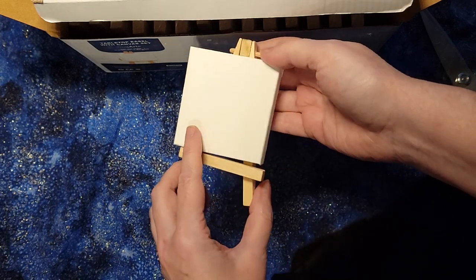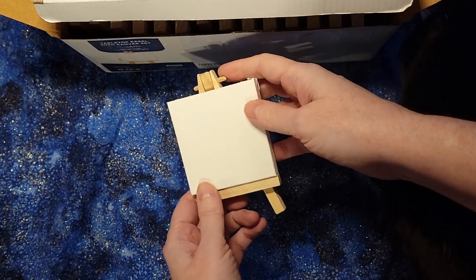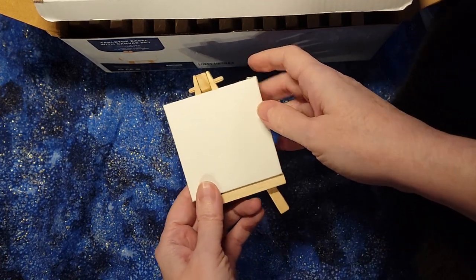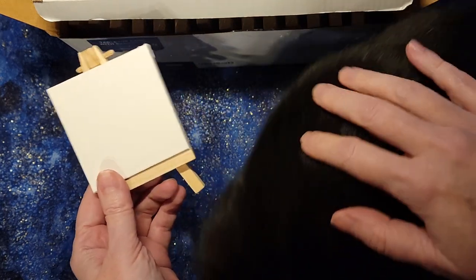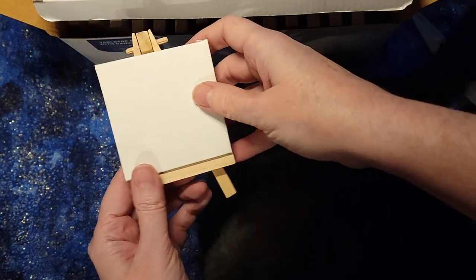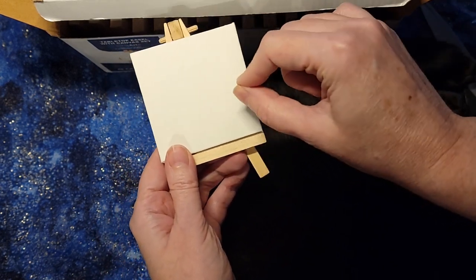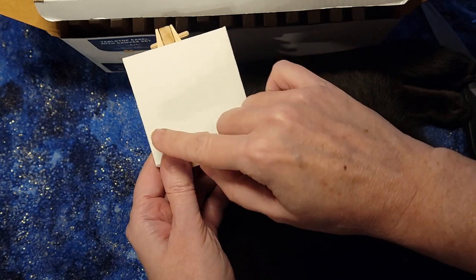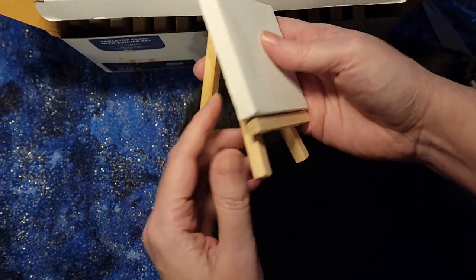So that's a really cute little project. On one hand, this is fun for kids, but kids might have a lot of trouble working on something this small unless they're doing a fairly abstract kind of design. For adults, this is a lot of fun because it is a real challenge to be able to do something at that tiny size — even if you did a flower or a simple water landscape kind of scene.